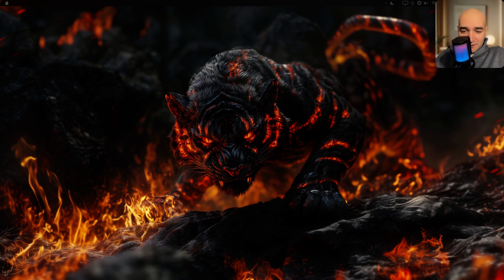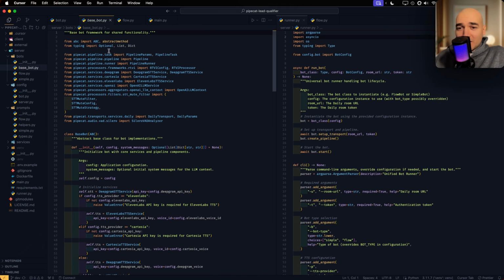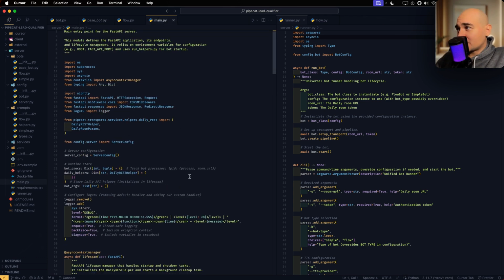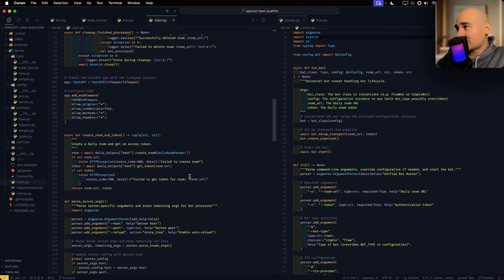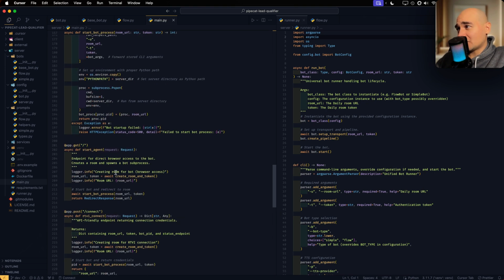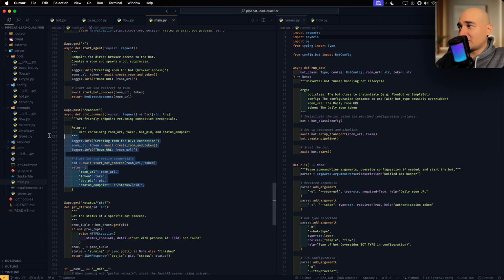So let me have a look over here. Okay, so the first thing I did was clean up the main process because that was a little bit of a mess. There used to be a lot of duplicated code. There's two main endpoints in here. One that gives you direct access to the browser. You can just load it up and you get a little daily room interface that you can just speak to the bot via. And then there is the little RTVI server that my widget uses to communicate with the server and also get messages back. So that's cleaned up.